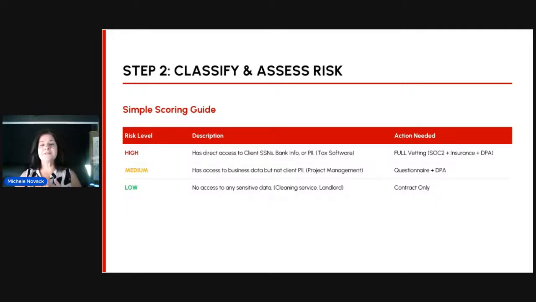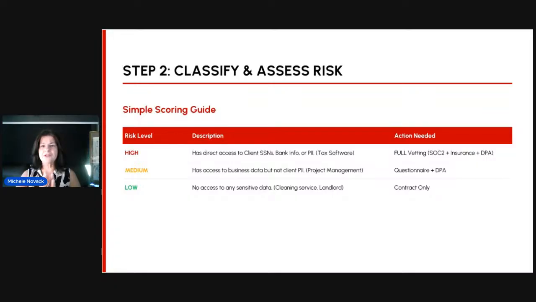So let's talk about classifying and assessing risk. I want to keep this dummy down for you, but I've given you kind of a format here that you should use, because one of the jobs is not only to identify all these vendors and document them so you can make a list of them and create separate folders for them, so you can get all the documentation required to prove that you've done your due diligence, but also to assess that vendor and whether or not they are in compliance. And that's what this is all about. Treat your high-risk vendors with the most scrutiny.